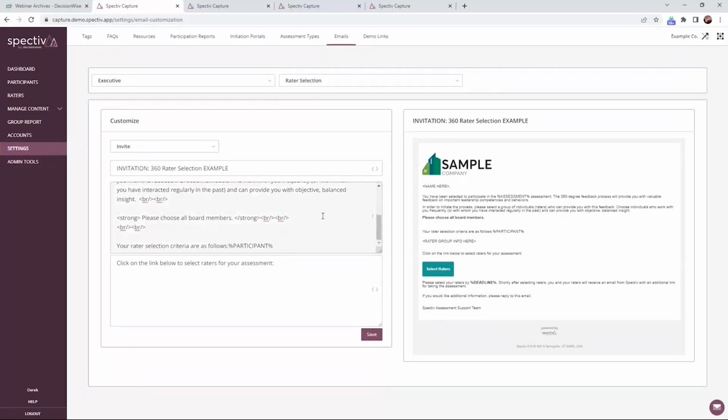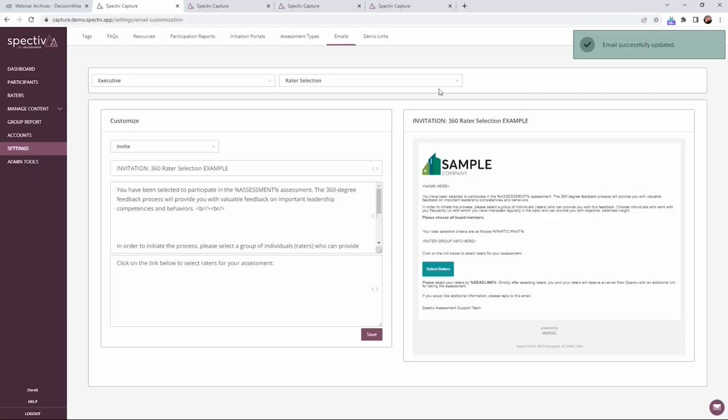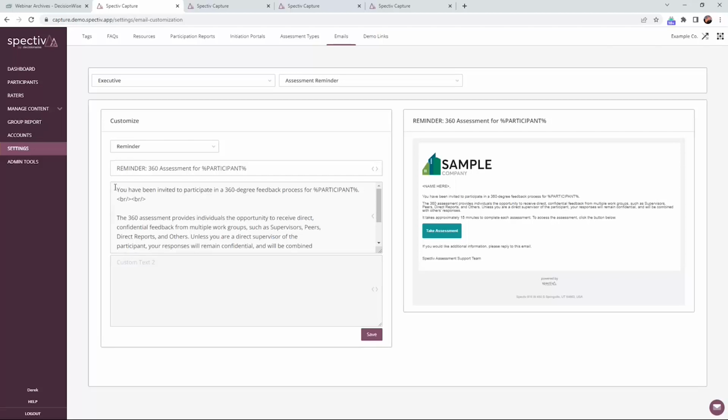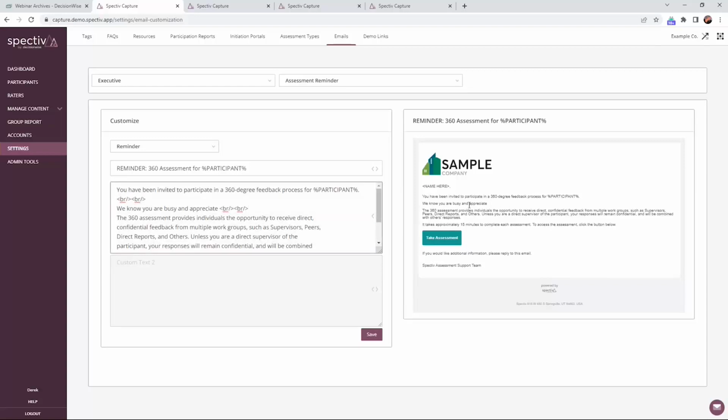So anyways, that's how you come in and just mess around with the emails. If you don't have the time or the content, the reasoning behind editing these emails, go ahead and just use our templates. However, some clients find a lot of value in being able to customize these. For example, if I wanted to come to the reminder emails to make it a little more yours, you could come in here and say, you've been invited, right? And then we could say, we know you are busy and appreciate all you are doing. Right, so you can come in here, add spacing for what you need, and fill it out to how you would like those emails to go through.